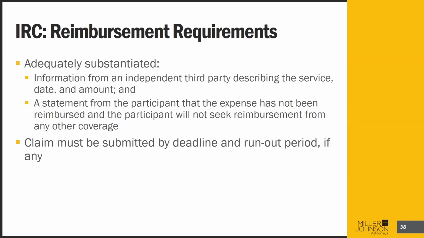Dependent care FSAs are subject to a substantiation requirement, which requires third-party documentation that the participant incurred an expense on a specific date and in a specific amount, and a statement from the participant that the expense will not be reimbursed from any other coverage. The claim must be submitted by the deadline or by the end of the runout period, if any.